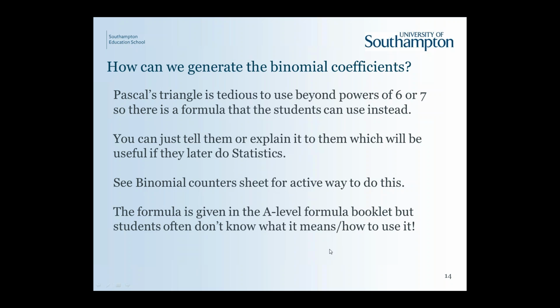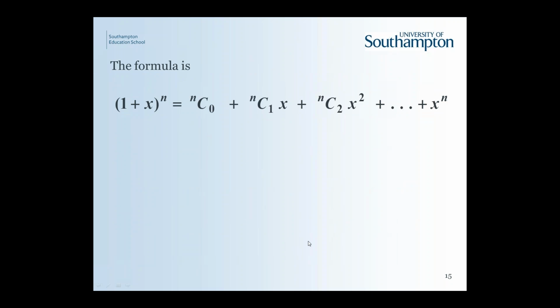The formula is given in the A-level booklets generally, but often the students just think, oh, okay, that's fine, it's in the formula booklet, so I don't really need to know binomial. I'll just get to the exam. They look in there and they have not got a clue what is going on, because it's all written obviously just in A's and B's and X's, and they don't know how to use it. So it's really important that the formula either is explained to them from the one that's in the booklet to show them what each bit means, or that they can just do it without looking at the formula. I tell them to generally go through the process and forget about the formula booklet.